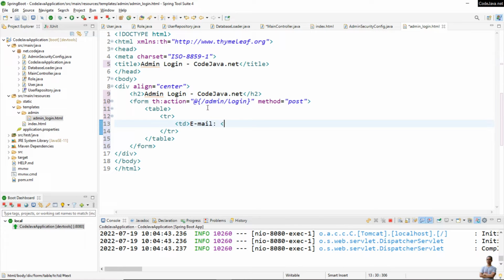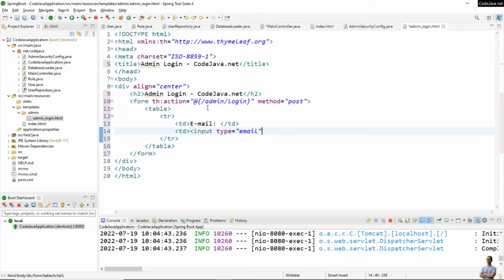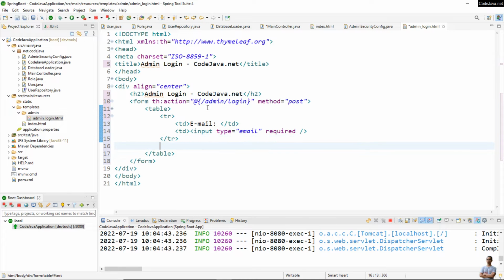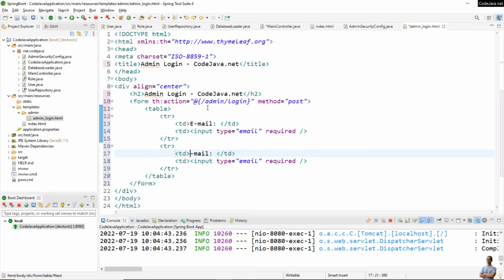Email, input type equal email, required. And the second row is for user password. Password, input type equal password.